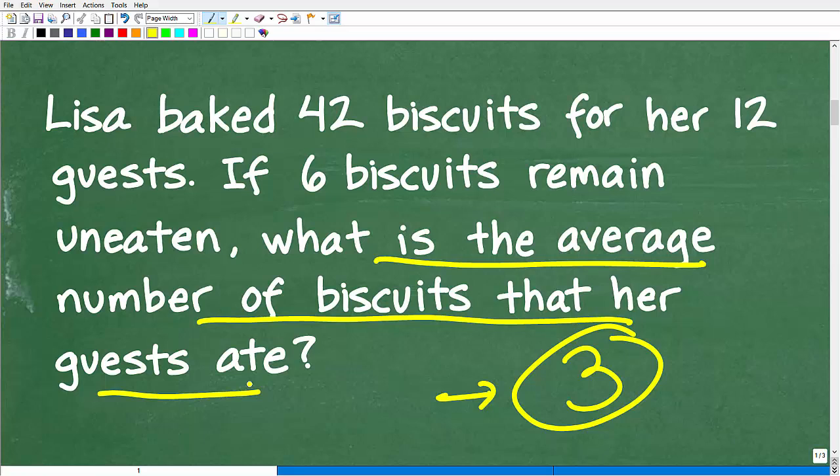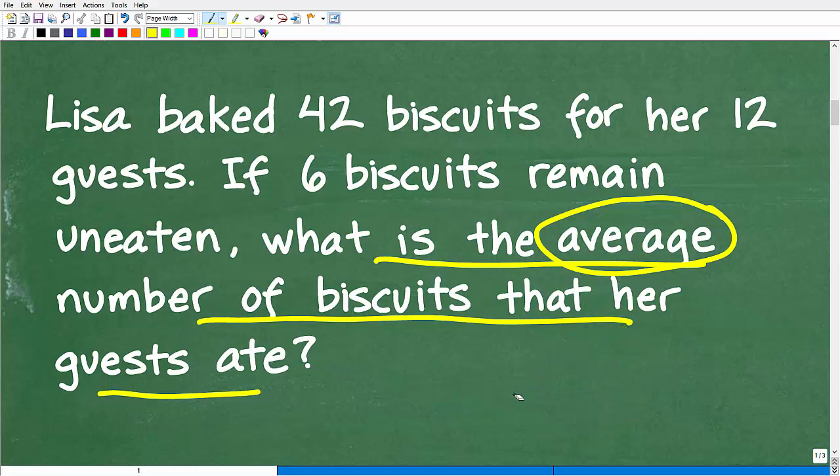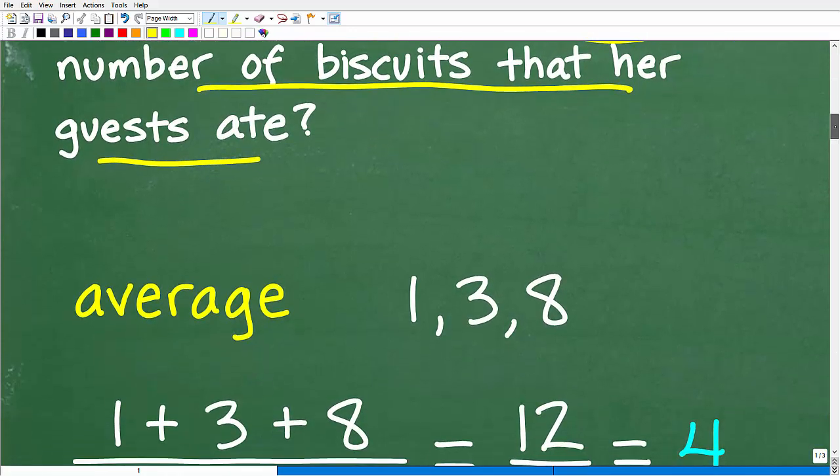Okay, so it's going to make good sense for us to understand or review the concept of what the average is. So certainly we'll do this, but here's the thing. In a problem like this, it's not that difficult, but again, if you try to rush through it really quickly, you're going to make errors even if the math involved is easy. All right, so first things first, let's review what the average is so we understand how to apply it in this problem. Because if you don't know what the average is and how to calculate it, we're going to have a tough time answering this question. So let's review that right now.